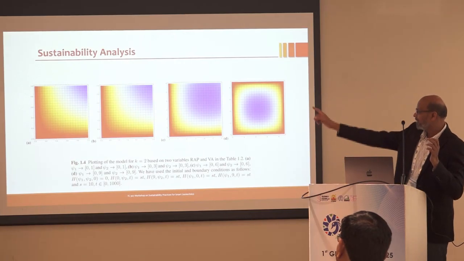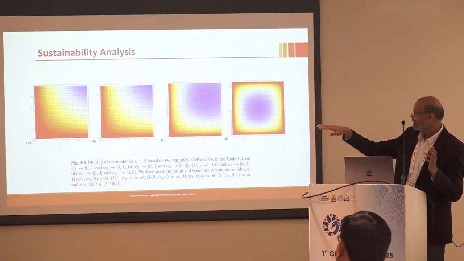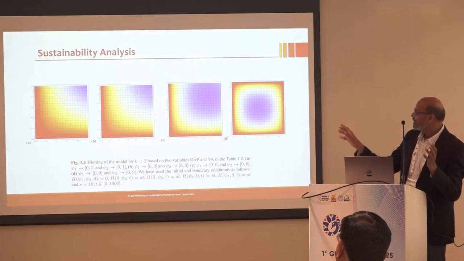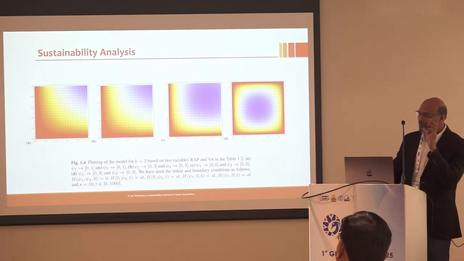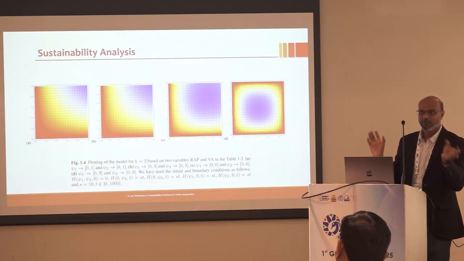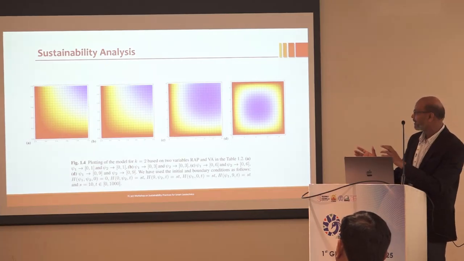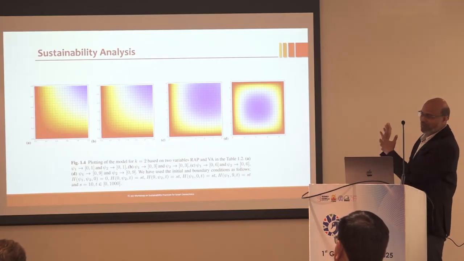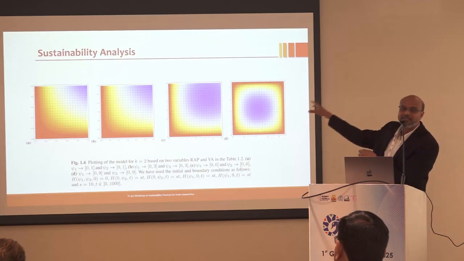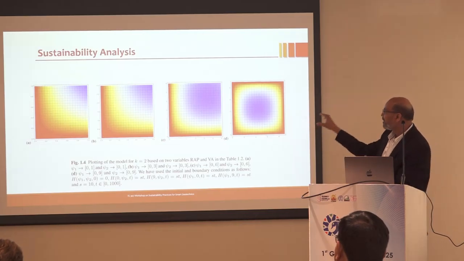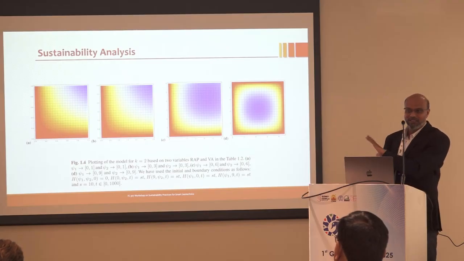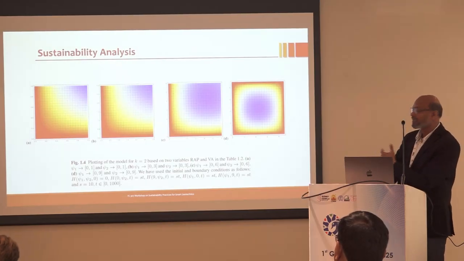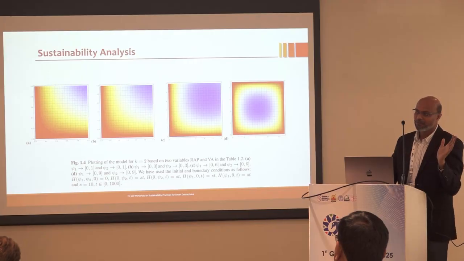The y-axis is actually missing. The y-axis is VA content, virgin aggregate content, and the x-axis is RAP content. For example, if I'm using a 50-50 portion of virgin aggregate and RAP content, you can see that the skewness is reduced, and you can see a balanced sustainability number. What the sustainability number is here is not very clearly seen. It's only a pictorial representation of the movement or balancing of the sustainability number.